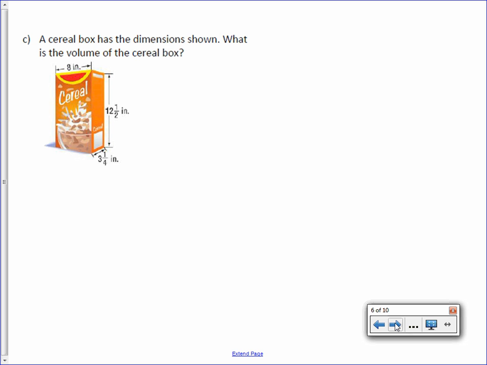Let us see: a cereal box has the dimensions shown. What is the volume of the cereal box? Now, we have fractions, actually mixed numbers in here. You could either change them to decimals or change them to improper fractions, whichever method you prefer. I like changing to decimals, but I know a lot of you like changing to mixed numbers. So I'll change them to mixed numbers. It's fine the way it is: 12 and a half—12 × 2 is 24, plus 1 is 25 over 2. And 3 and 1/4: 3 × 4 is 12, plus 1 is 13 over 4.